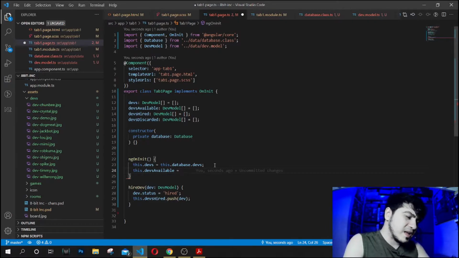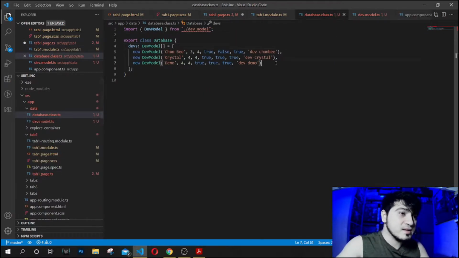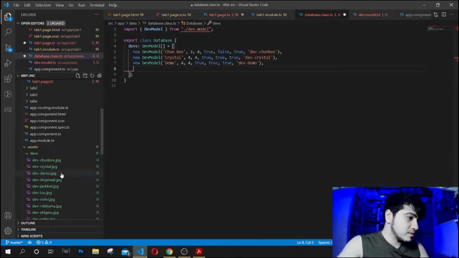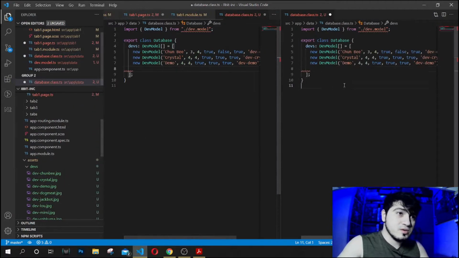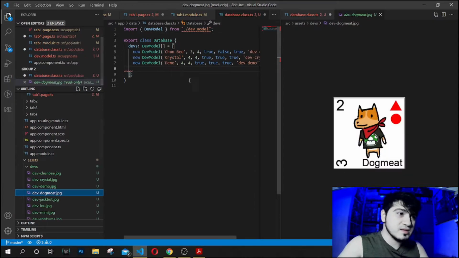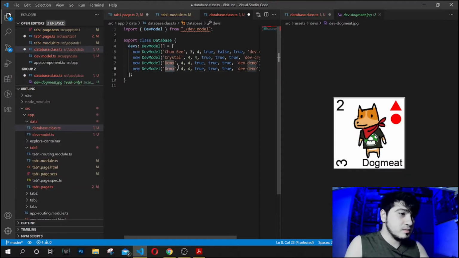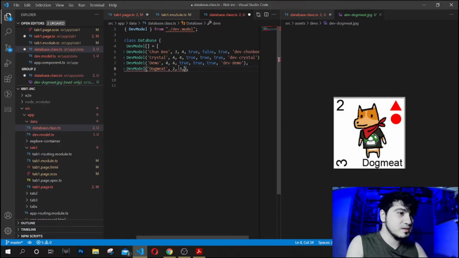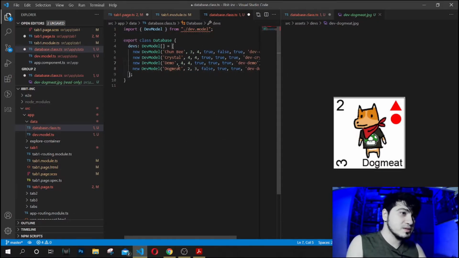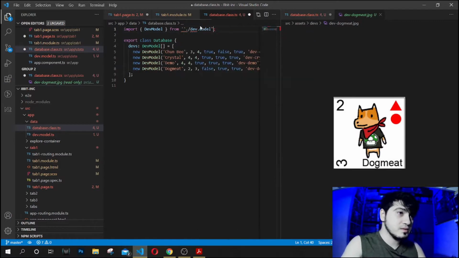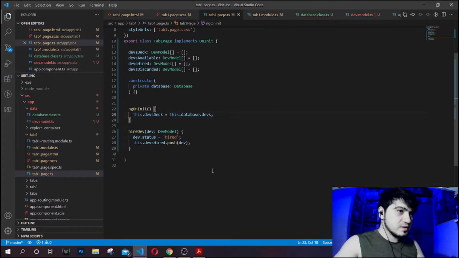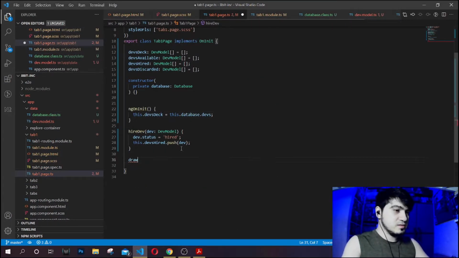I don't know if I should add the randomization now. Why not, right? Before that, let's add one more developer to our roster. Let's add Dogmeat here. So let's make a function that draws a dev.